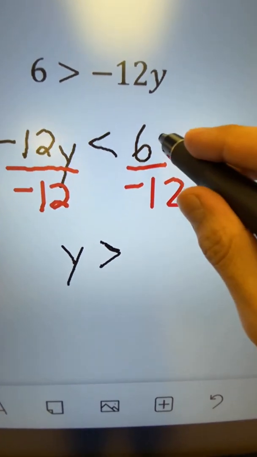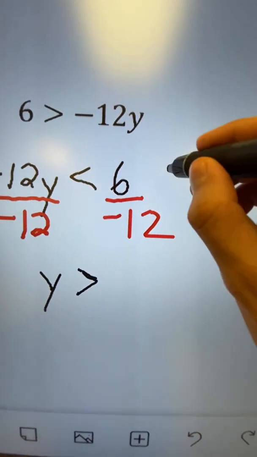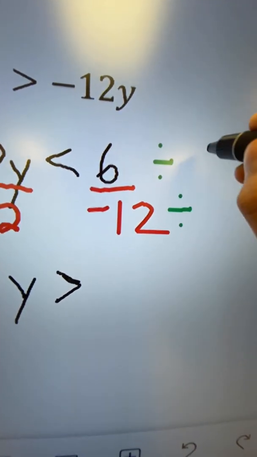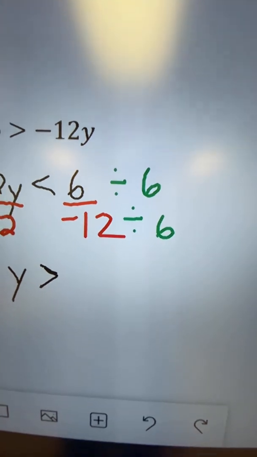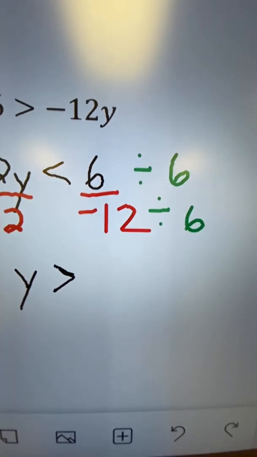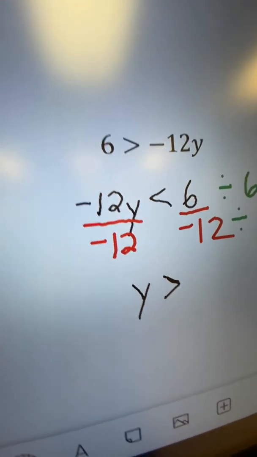And then over here, this fraction, I know I could actually simplify that. I'm going to simplify this because these are each divisible by 6. The vocab word for that is the greatest common factor. That's the biggest number I could divide into 6 and 12, the biggest common number I could divide them both by. And now I'm just going to simplify.